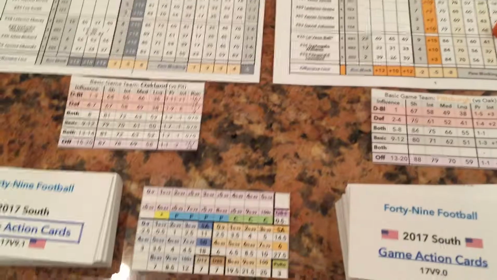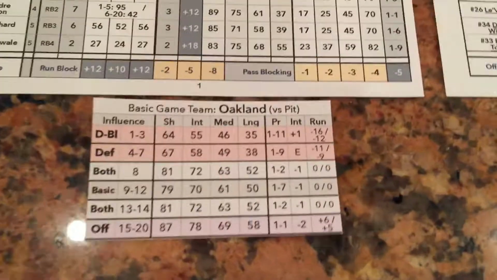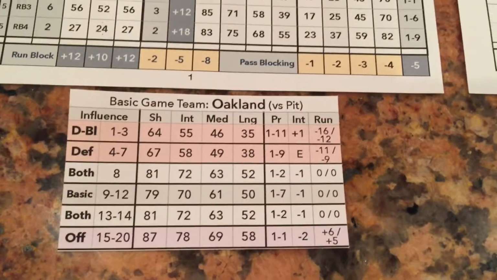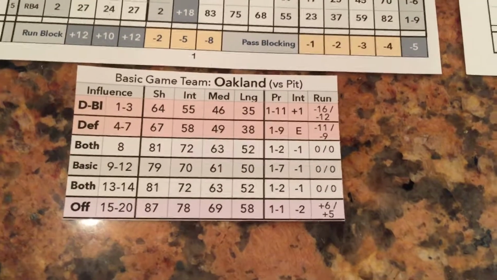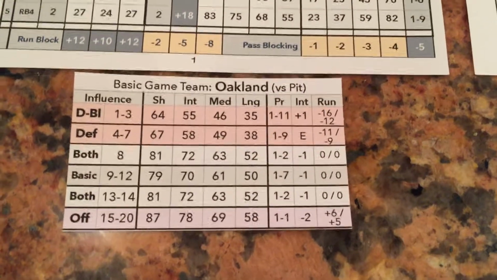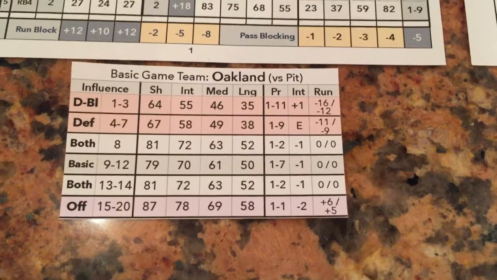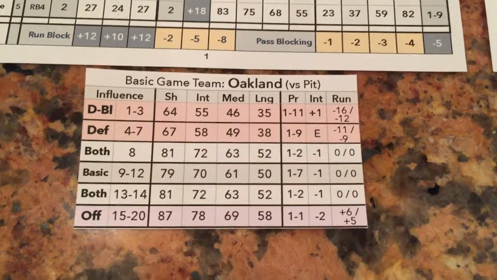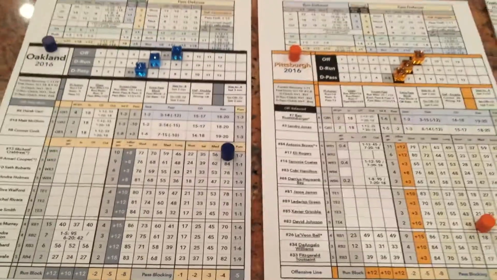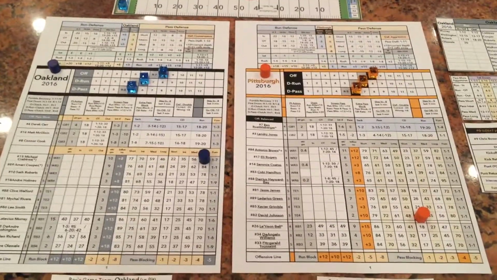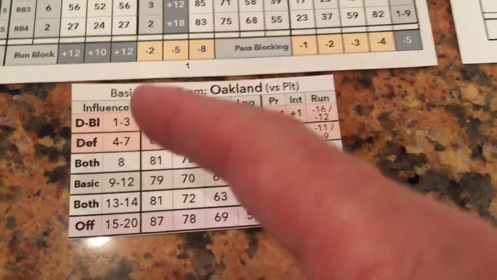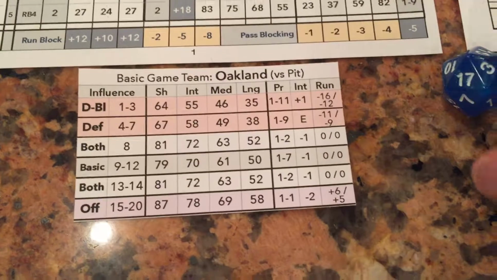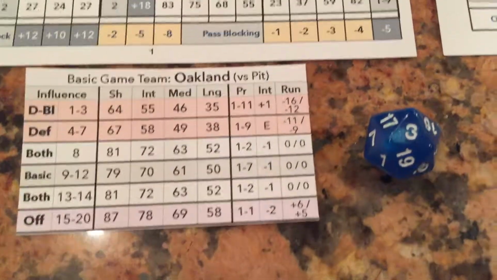Then the last thing you'll notice as an update to the game is the solitaire charts. Now these are for the quick play version of the game, and it takes you maybe 5 minutes to come up with these charts before a game. All the data comes from the team charts, and then once you have it, you're basically going to roll a 20-sided dice and determine what the influence is going to be. So you roll a dice and it comes up, and this one is a 3.